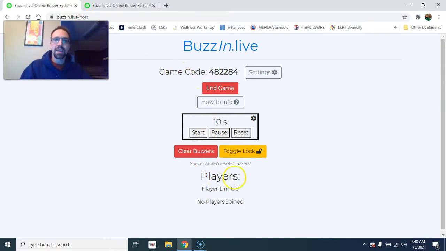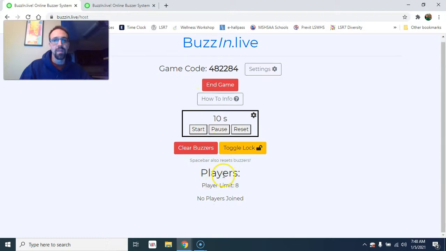So what happens here down below, you will see that it gives you a list of the players. It also has a timer here for you. I would recommend to not use the timer and to just mentally count instead, because you'll be switching back and forth between multiple screens with reading the questions. You can use the timer if you're able to coordinate it. I would practice that ahead of time though.